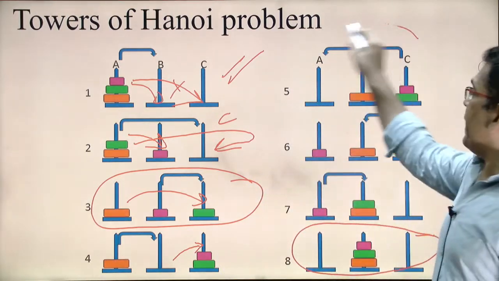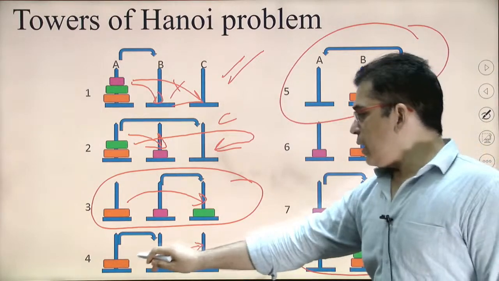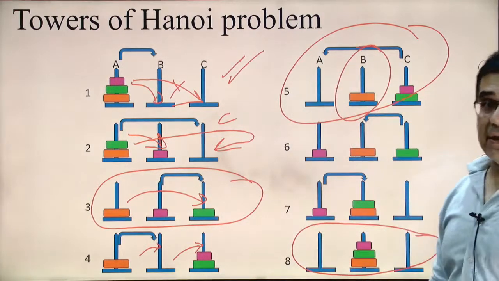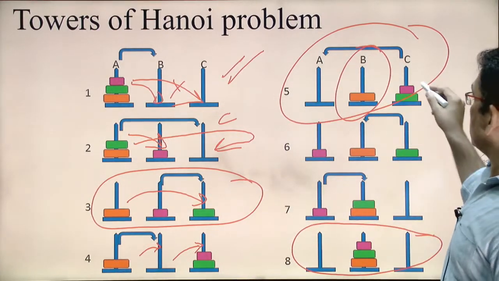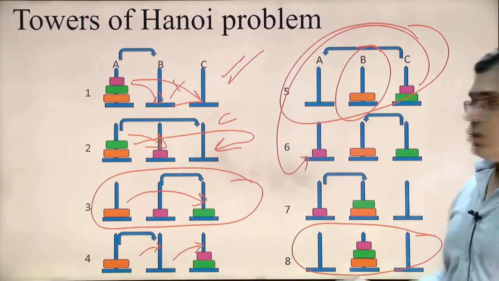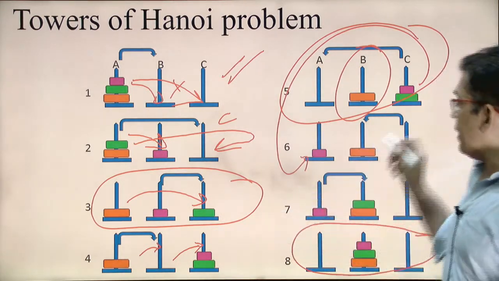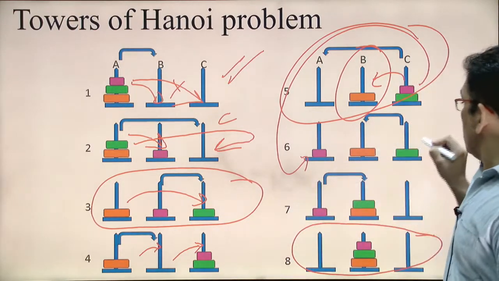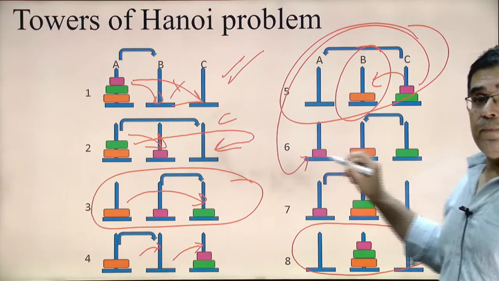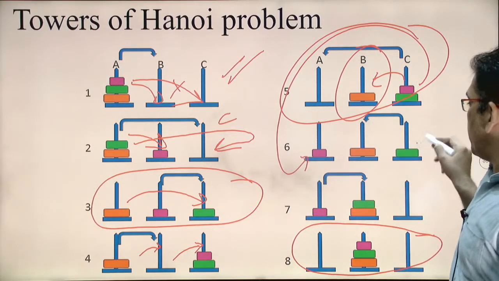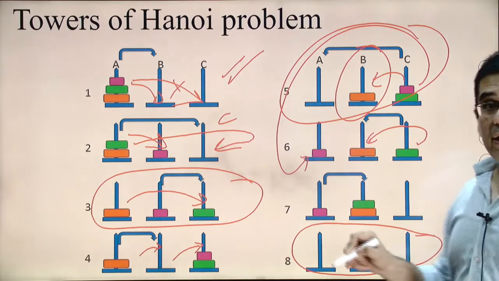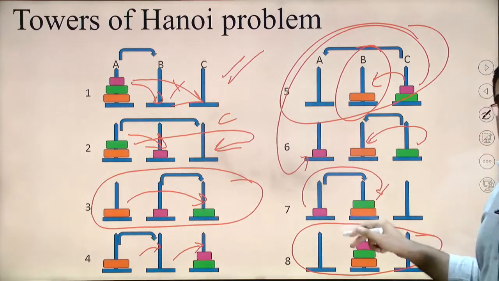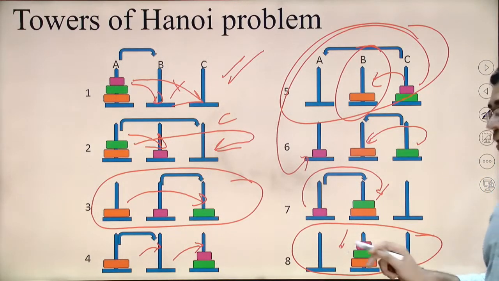Now in the next step, I have shifted the largest disk from tower A to tower B. So tower B contains the largest disk, then the smallest disk comes back to tower A, because I have to keep it at the bottom. So I cannot shift it from C to B, I need to shift it directly from C to A. Then in the sixth step, the green disk goes to tower B. Now the smallest disk from A to B. So after 7 steps, within the 8th step, I will get the desired output.